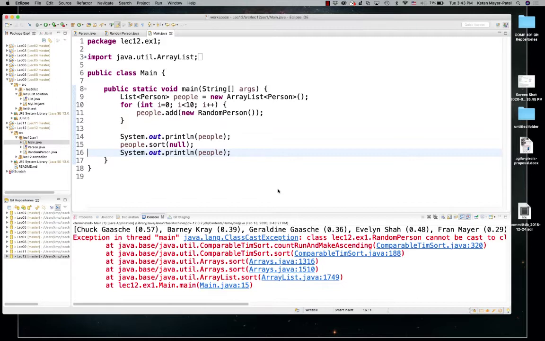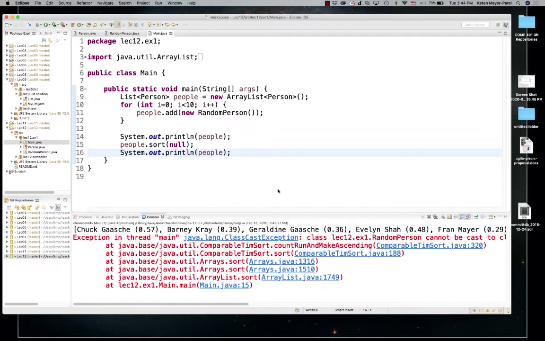The way you sort a list in Java is, if the elements have a natural order, you can just call sort with the value null. If they don't have a natural order, you have to provide an object that implements a comparison function. The reason this failed is that there is no natural order amongst the people that I've defined. So we can define one.